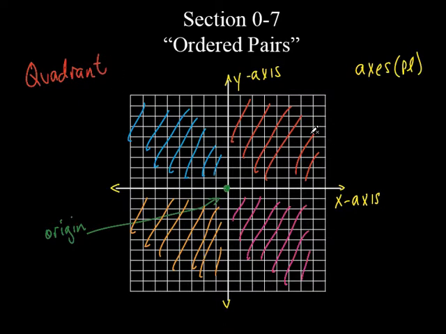We start at this top right-hand quadrant, and this is our first quadrant. We use Roman numerals for this for some reason. Now we go counterclockwise. A clock would go this way, but we're going to go the opposite way. So this is our first quadrant, then this is our second quadrant, this one over here is our third quadrant, and this bottom right one is our fourth quadrant.